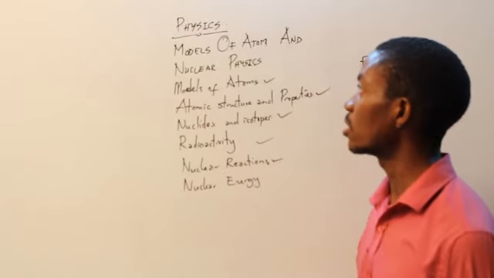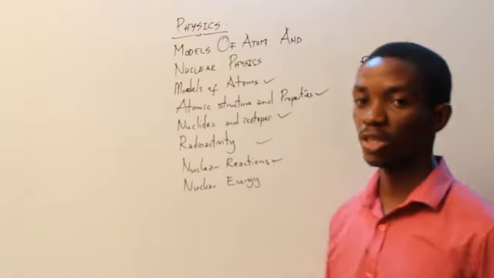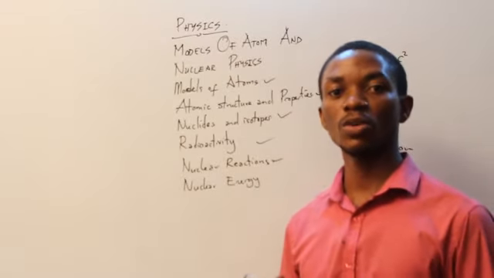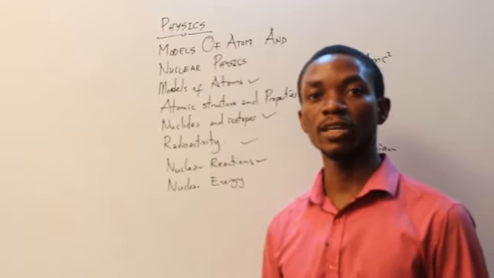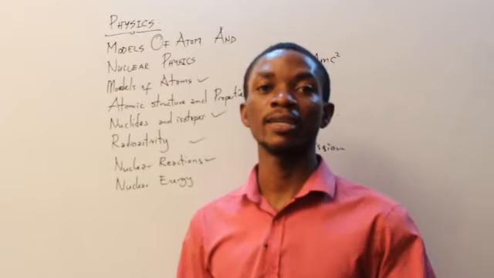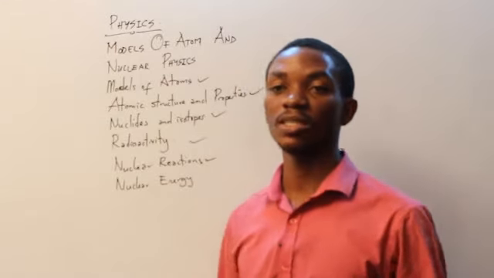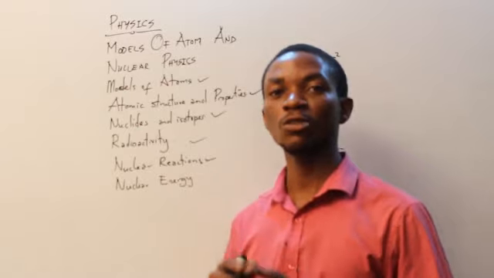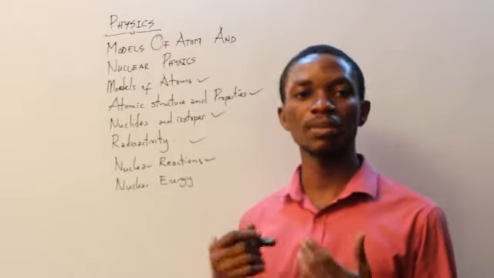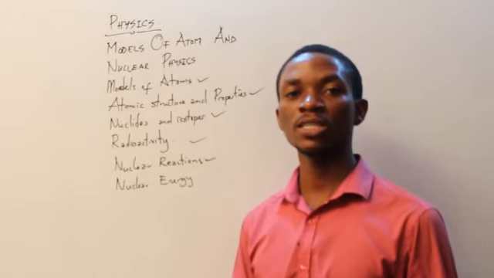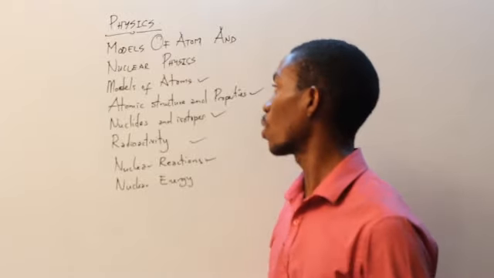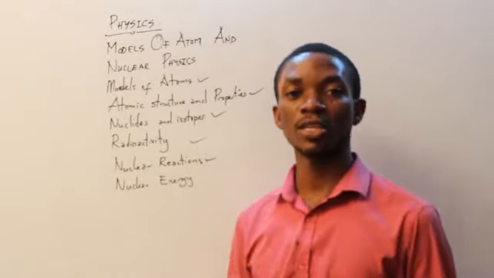In this lesson, we considered models of the atom and nuclear physics. We talked about the model of the atom. We discussed 3 different models of the atom: the one by J.J. Thomson, the one by Rutherford, and the one by Niels Bohr. We looked also at the description of the cloud of electrons. We then talked about the atomic structure, that is, the nucleus accommodates the proton and the neutron, while the electrons move around in orbitals.